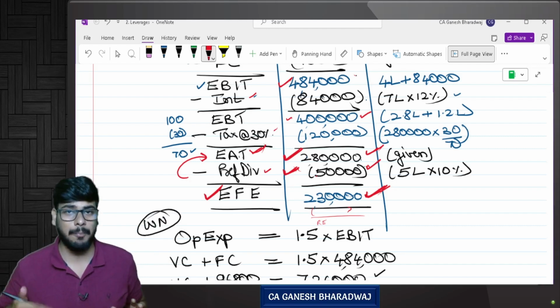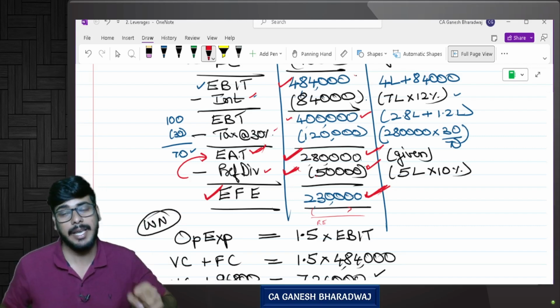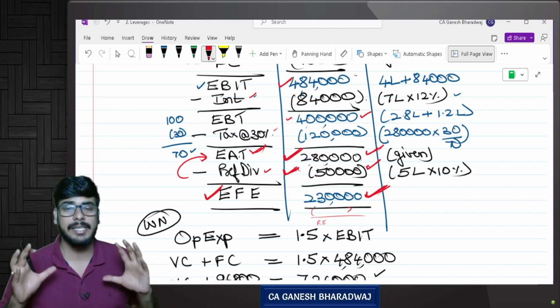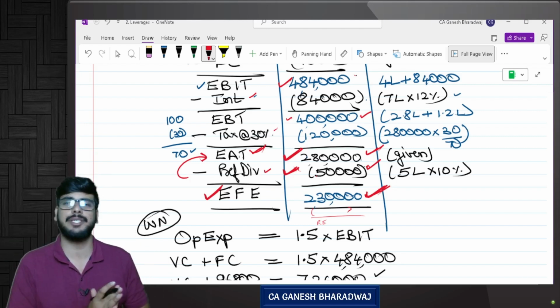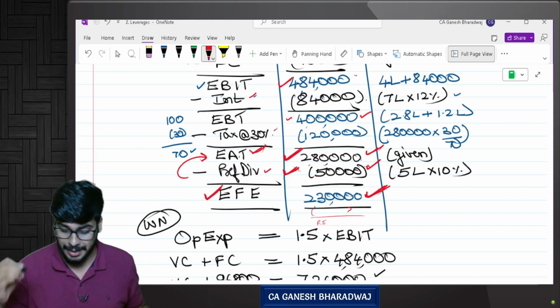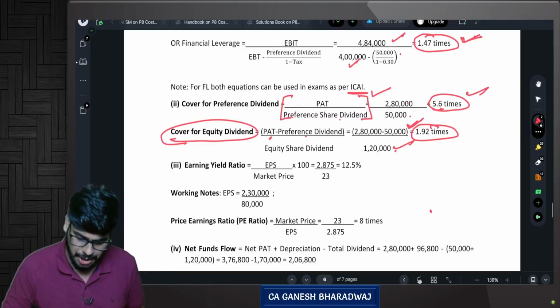So will they be in a position to honor the commitment? Yes, they can also pay the dividend, and even after that they will be having some excess amount. This is the meaning of coverage ratios. Are you clear with this? Guys, please learn the subject logically. You need not mug up anything. Are you clear with this? This is what they have mentioned here.